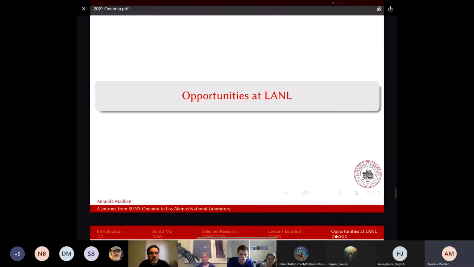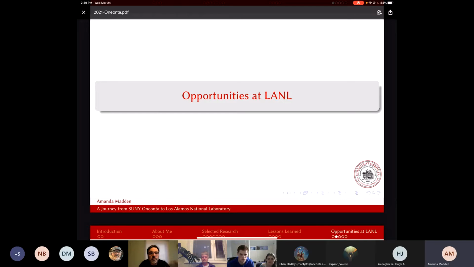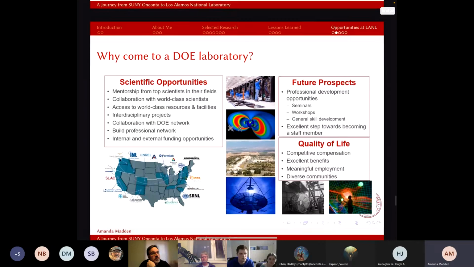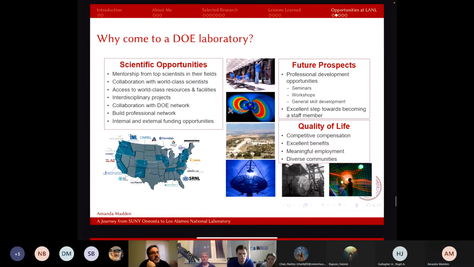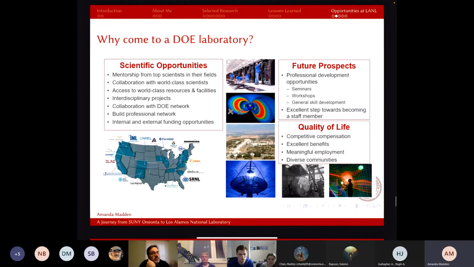And then I just wanted to really briefly tell you guys about some neat opportunities that exist at Los Alamos National Labs. This is a slide I put together when I was talking about DOE laboratories in general. So the Department of Energy has many different laboratories. Here's a map down in the lower left. Of these laboratories, there are 3 that are weapons laboratories. So that's us, Los Alamos in New Mexico, Sandia in New Mexico, and Lawrence Livermore in California. So we kind of have a different set of really neat resources on our own.